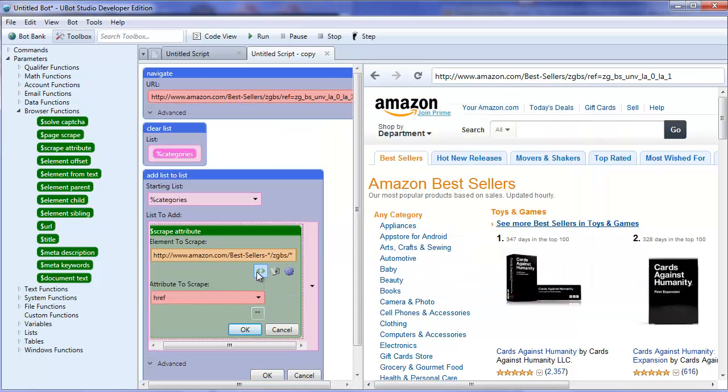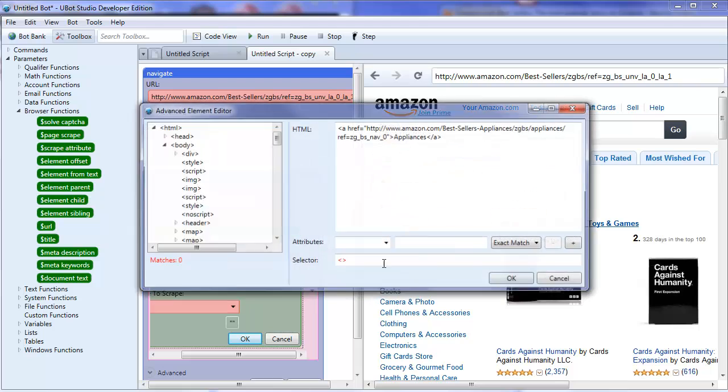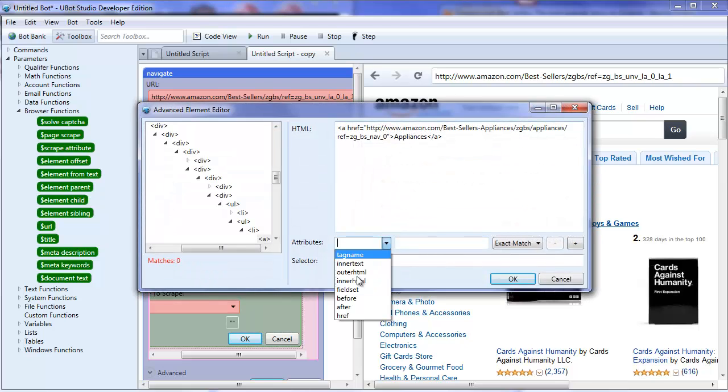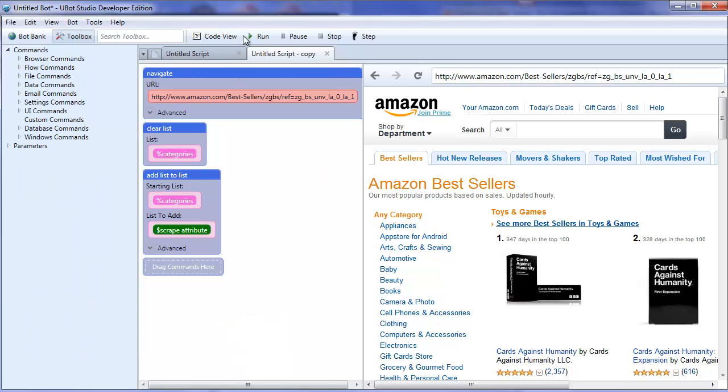You've got to go in and select that thing there. We're going to go back and edit it. I'm going to say it's the href, and I'm going to put the wildcard in place.